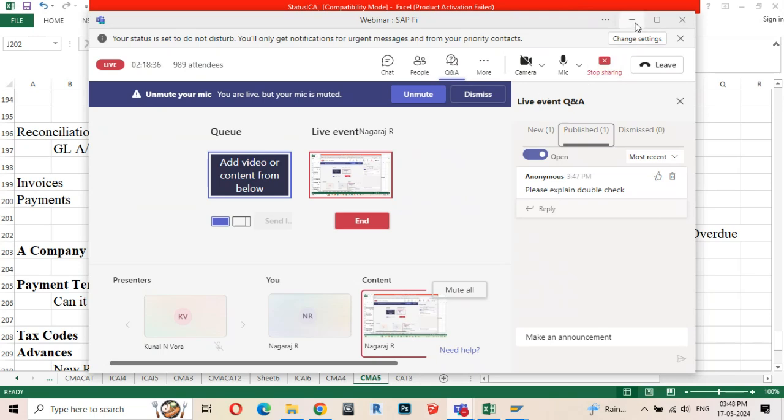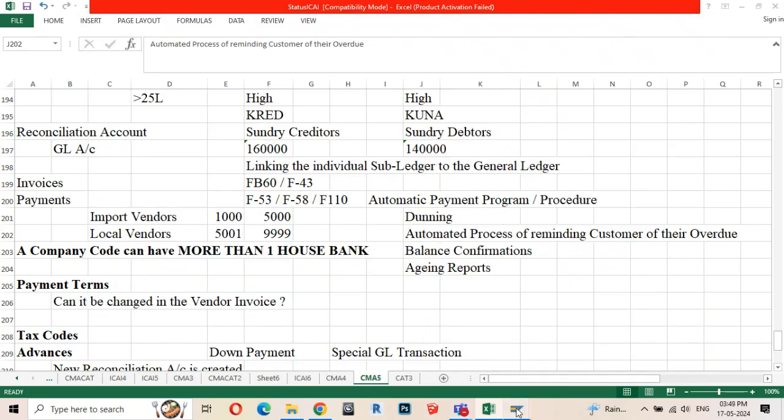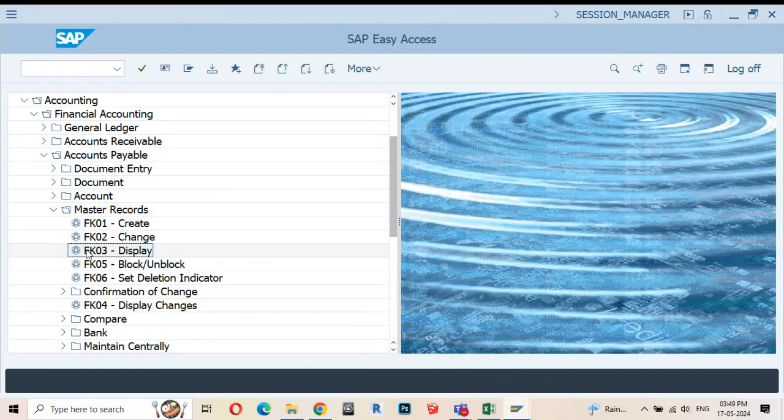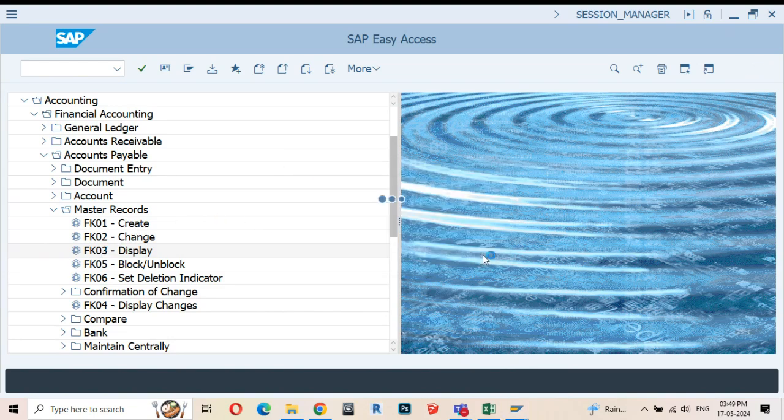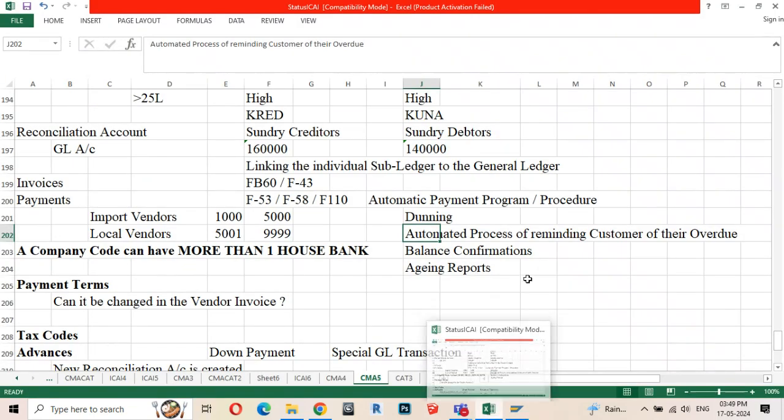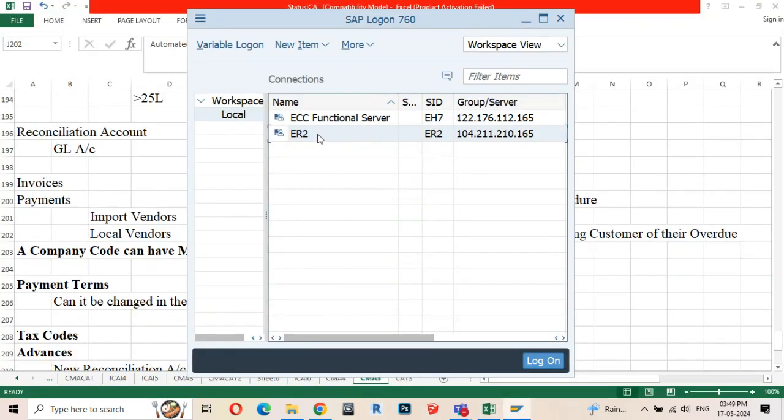Okay. So what SAP does is it has given you a provision to stop SAP from accepting these particular entries. Let the system open and I will explain. I will log in.